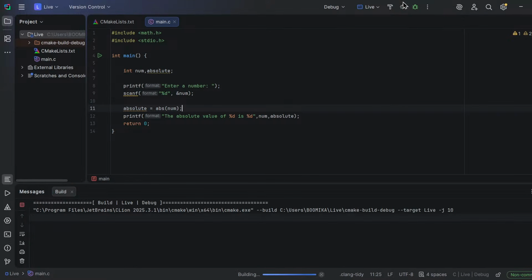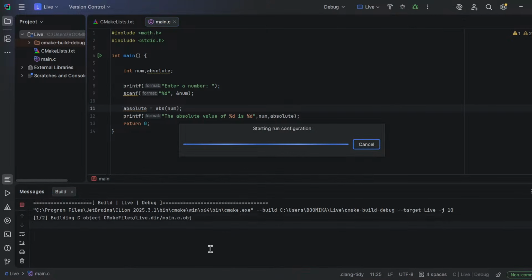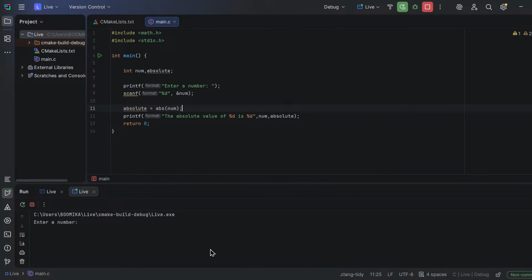So let us run it. For that I'll give some inputs like negative 56. But one thing is there: for using this ABS function, you have to import math.h. Then only you can use this. I am using CLion, so it is predefinedly included when I write this ABS function.